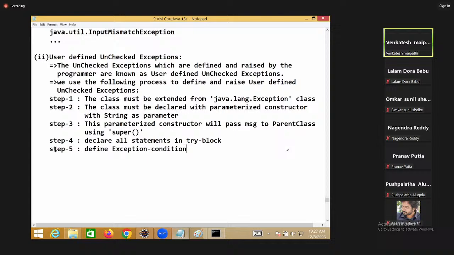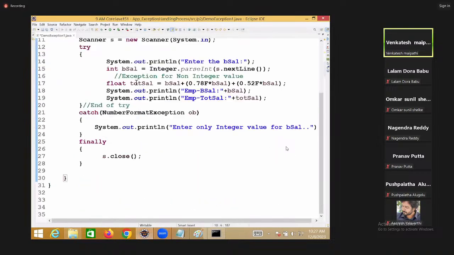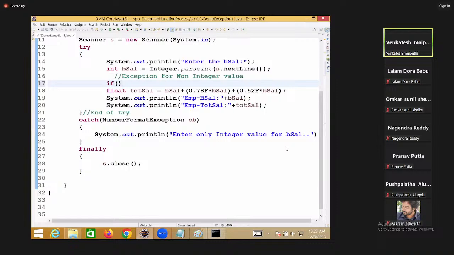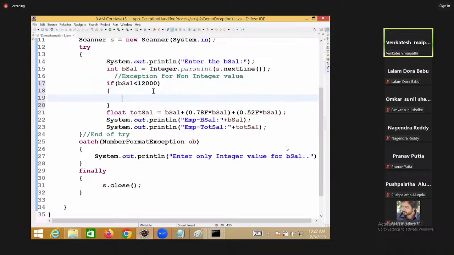That is the condition, so write that exception condition. After reading this basic salary, we are writing one if condition here: if basic salary is less than 12,000, this is the exception condition. Have all of you understood the exception condition? Right. If that condition is true, exception. That is the meaning actually.